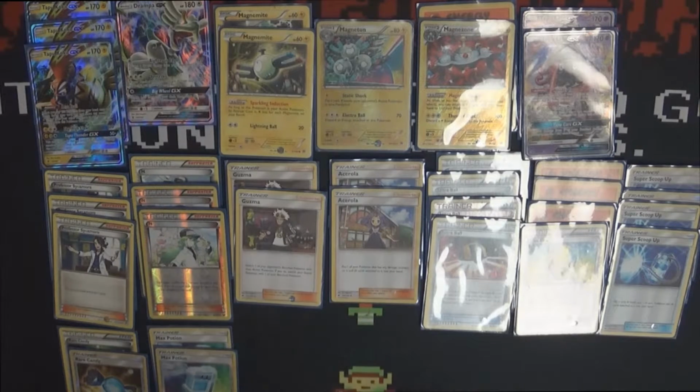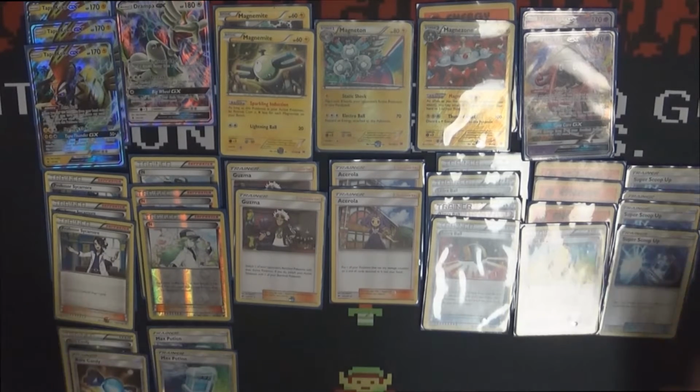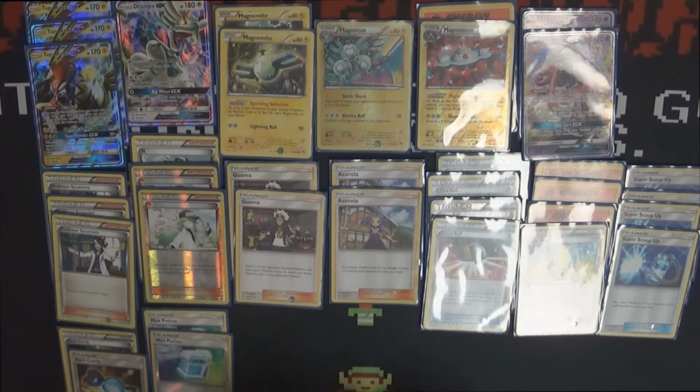Heal all damage from one of your Pokemon, and if you do, discard all energy attached to that Pokemon. You can put down a fresh Tapu Koko, take the energy off a damaged Pokemon, smack them with a Max Potion, and they're healed. So I really like Max Potion in this deck. Very powerful. I run it at 2. You could run it at 3. I've seen some builds with 3, but I prefer 2.